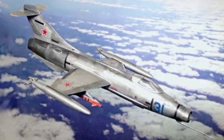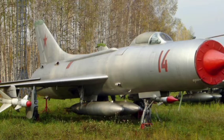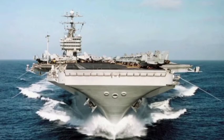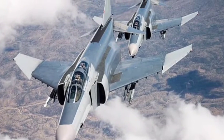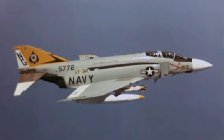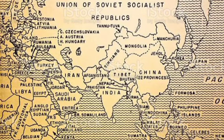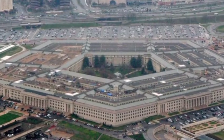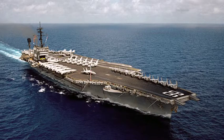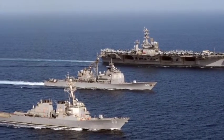In the 60s, the Soviet Union had amazing progress in aerospace tech, which threatened the US Navy with great bombing ability and better aircraft. At the time, America was using the F4, known as the Phantom. The F4 was a great aircraft, but it wasn't able to respond to the rising threat from the Soviets. So in the early 60s, the Pentagon decided to fix this problem by developing a new aircraft so that the US Navy could respond and surely save many lives by avoiding a defeat.